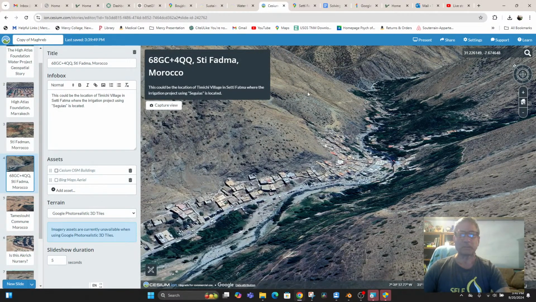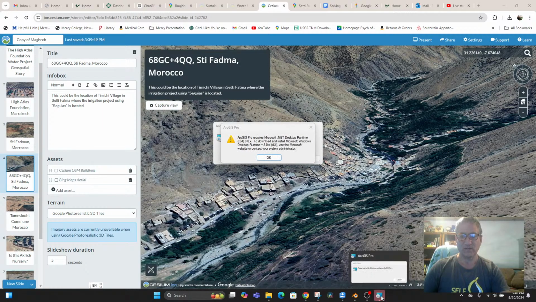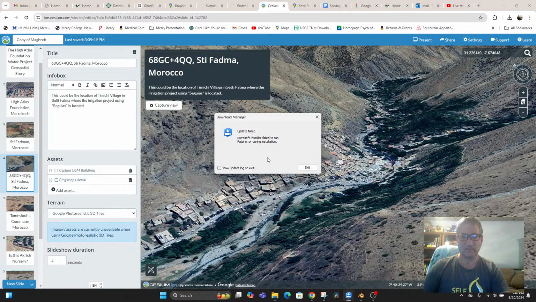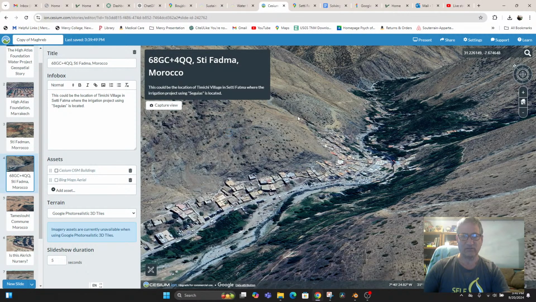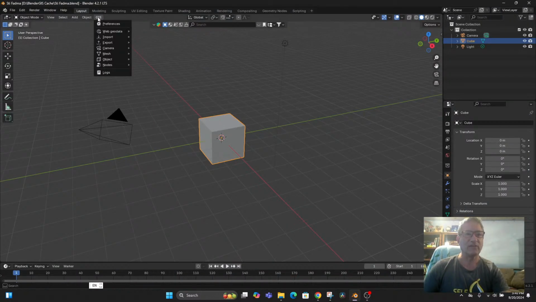Now that we have that, we're going to try to find this same location in Blender. So hold on a second, let me make sure my ArcGIS Pro is working okay. And the update failed. Okay, so let's forget about GIS for a second. I'm live recording. Okay, so now that we go into Blender, we have the GIS plugin that we went over in class yesterday.